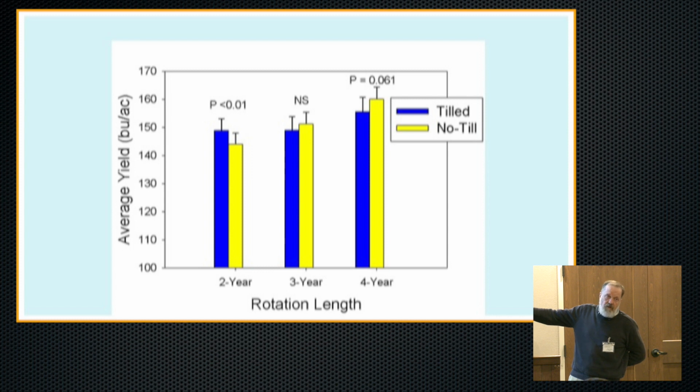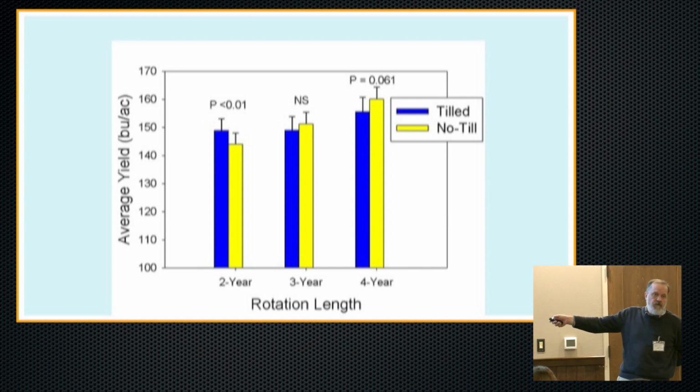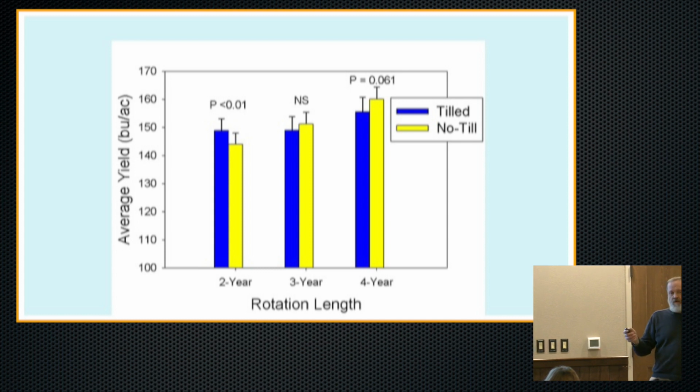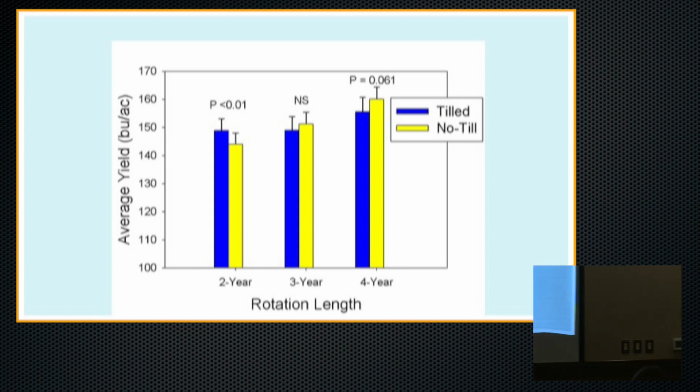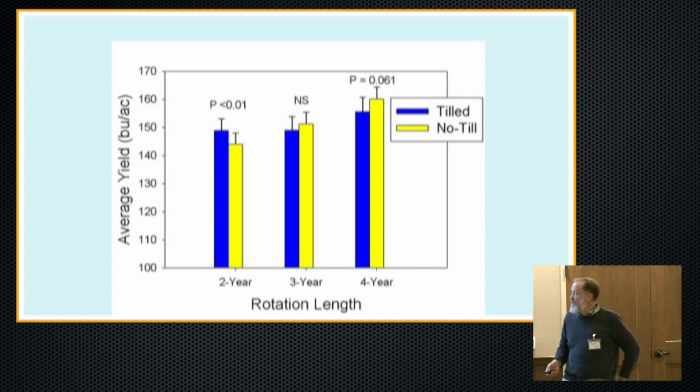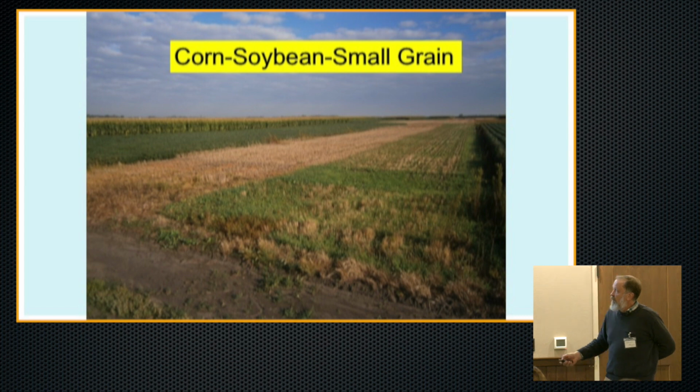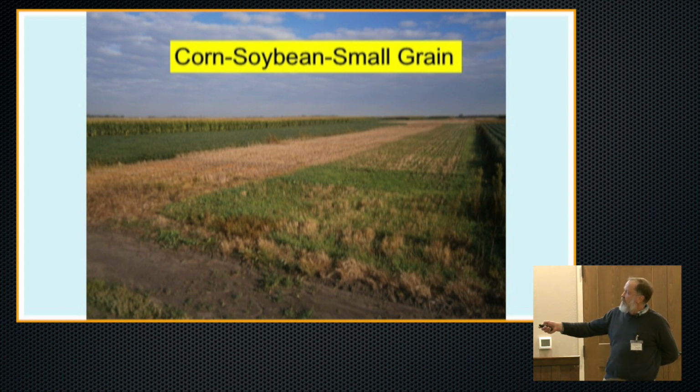Now we're allowing Mother Nature to break down the residue for us, and we're getting those beneficial organisms without the disturbance of the tillage. So you think about your tillage, or your rotation, how it's affecting the pathogens, and then how it's affecting the beneficial organisms that you'd like to be there. And we tend to go with this corn, soybean, small grain system, just by way of example.